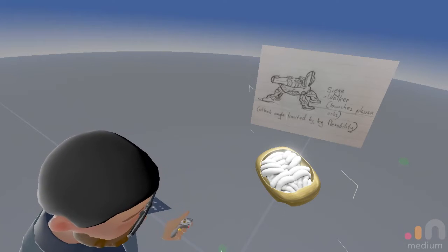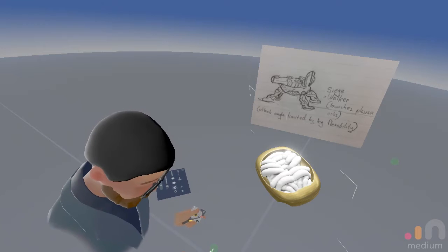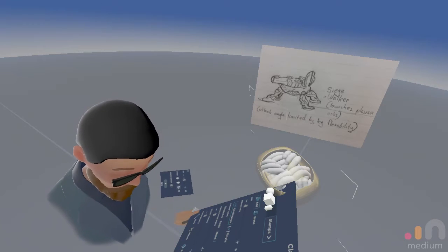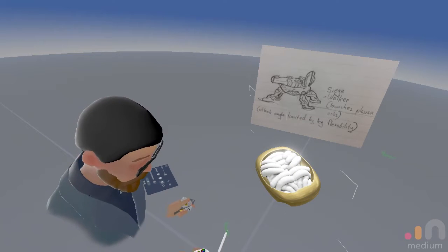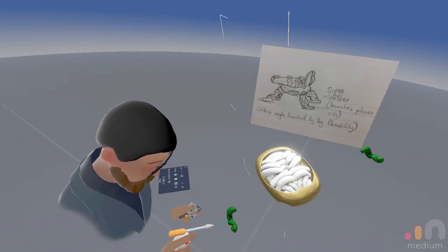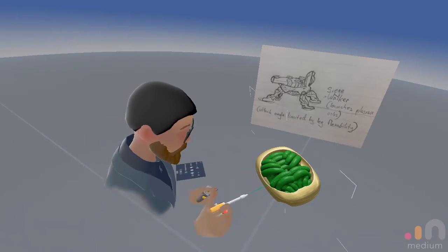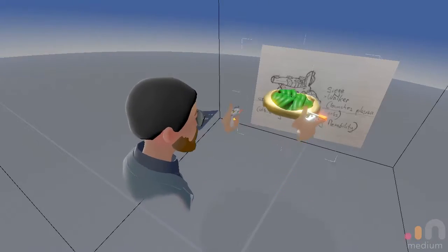So once again, I don't rely on my own coloration because I'm colorblind, so that doesn't really work. Let's pull up my stamps. I've got a stamp that has the right color on it. Just stamp that in. Go to my paint, steal the color from it, delete those, color those. So now we have the framework.